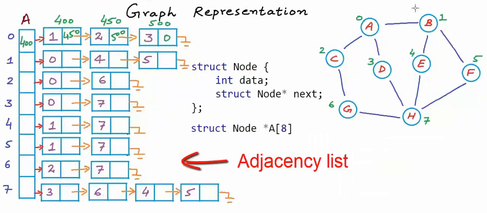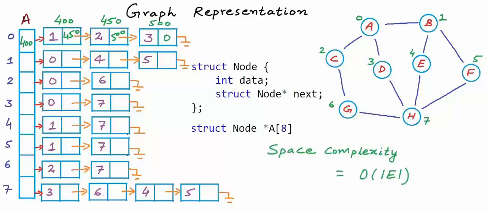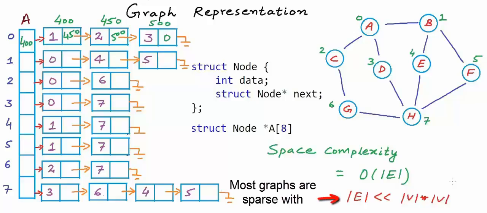Alright, now finally with this particular structure that we are calling adjacency list, we should be fine with space consumption. Space consumed will be proportional to number of edges and not to square of number of vertices. Most graphs are sparse and number of edges in most cases is significantly lesser than square of number of vertices. Ideally, for space complexity, I should say big O of number of edges plus number of vertices, because storing vertices will also consume some memory. But if we can assume that number of vertices will be significantly lesser in comparison to number of edges, then we can simply say big O of number of edges. But it's always good if we do the counting right.